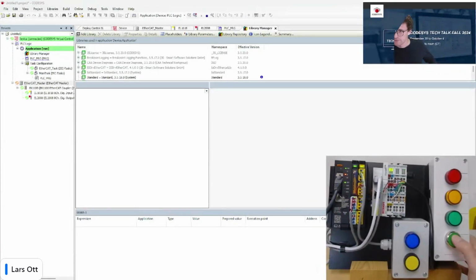And then, so I set up this I/O. You can see the EK1100 with the I/O devices, and if I hold the button, then the green light comes on and the orange blinks. And that is all done with our runtime running in a container right now. So that was that first demo.